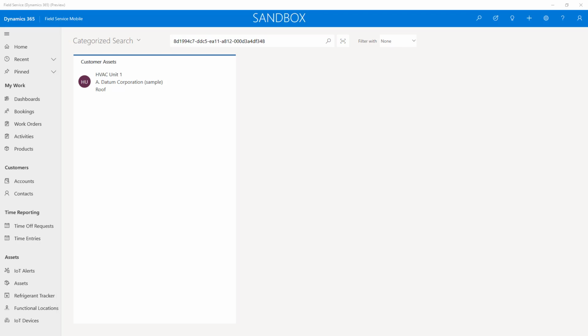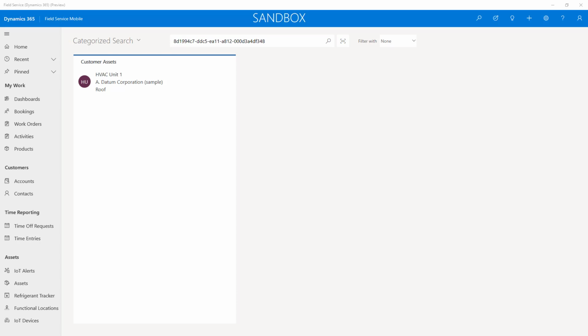So those are some of the big differentiators that I found between using this Field Service Mobile app for Windows, using the phone app, and also using the browser. Now let's also talk a little bit about the capabilities that are not yet available in this Windows app. Keep in mind that even though those features are not there today, they're going to be added to the app at a later day.